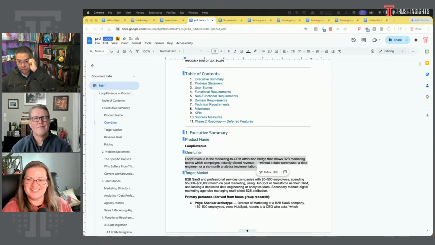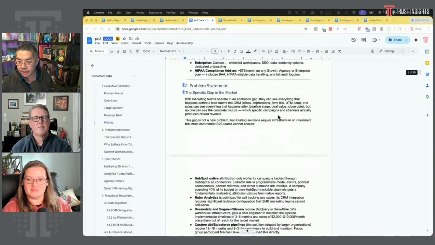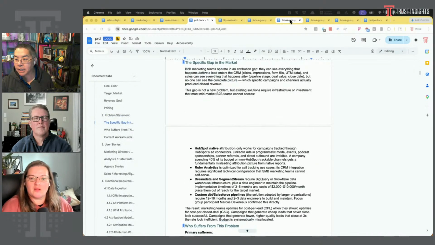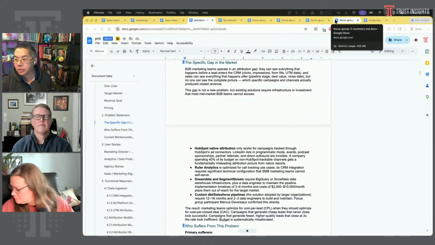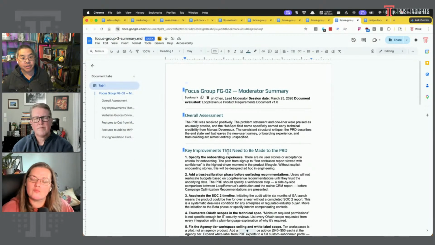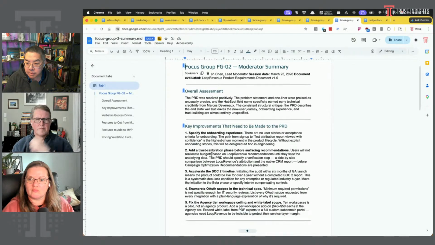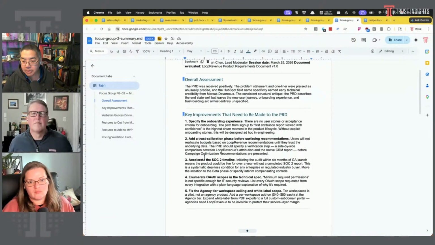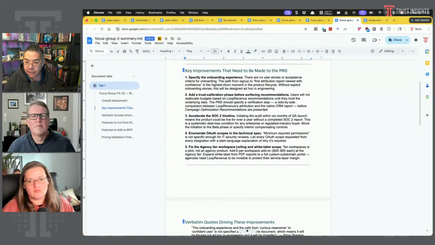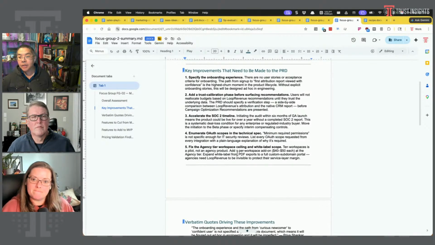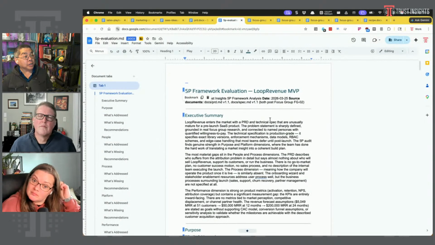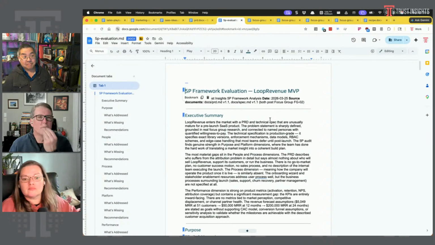Right. And so it went through, it developed the PRD, it developed the spec that went with it. It then brought it back to the focus group and said, okay, focus group, what do you think about this version of it? And this version said, okay, it is good, but there's some things that you need to do. It came up with a whole list of improvements, and the focus group reviewed it. Then it did the evaluation against the 5 Ps. And this is where it got bloody.